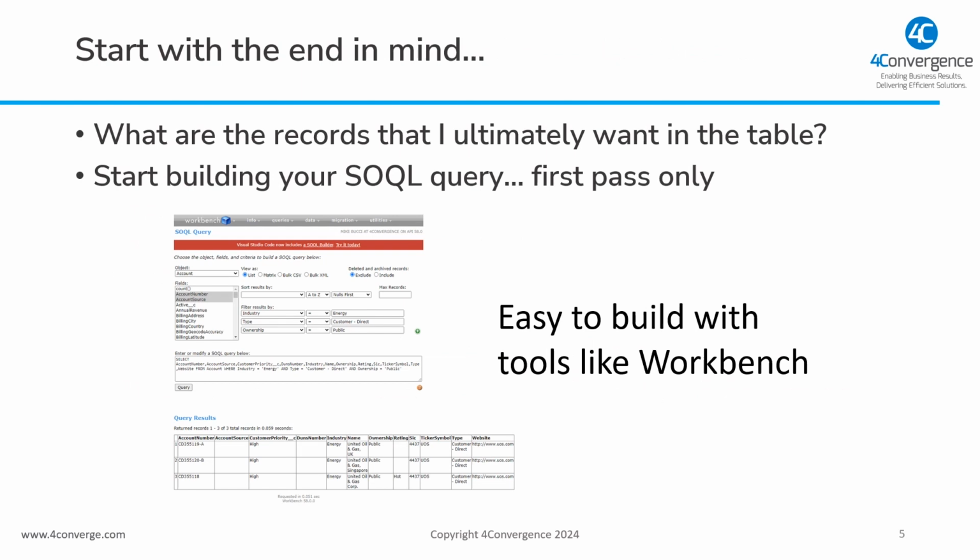We always recommend that you start with the end in mind. In this case, that is defining the records that you are looking to include in the data table. Specifically, you should think through what object you want to pull the records from, what fields you want from that object, and what filters you want to have to determine the correct records.